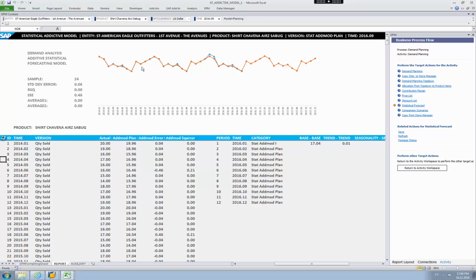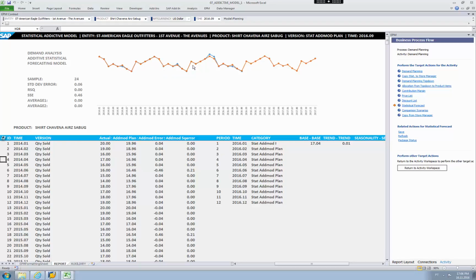Because if you notice there are two lines here. One is a blue line that represents the actuals. So we have actuals from 2014 January until 2016 month 8, and this is the profile of the line, and we have a line just above it that is able to fit the blue line.